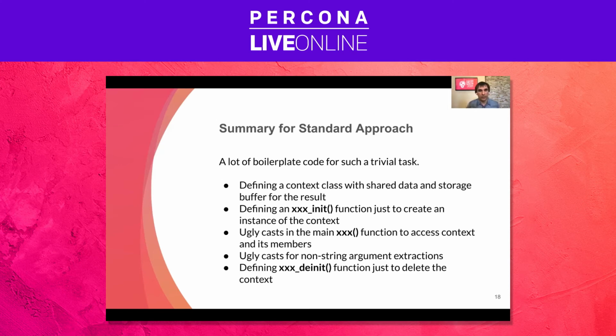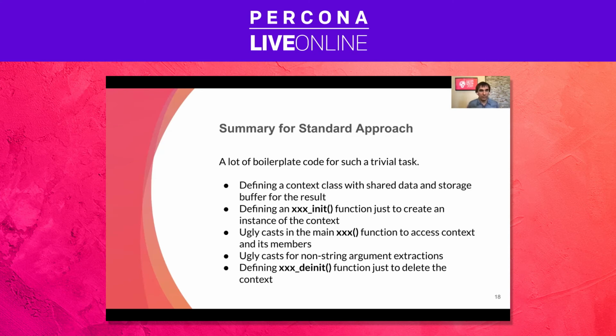Also, for string arguments, it was pretty straightforward. You can believe me, for integers and doubles, this situation is much worse. The chain of ugly casts is really terrible there. And the final point is, again, although the function was originally mentioned as optional, we had to define native reverse deinit just to delete our shared context.